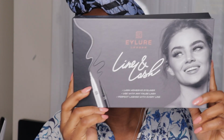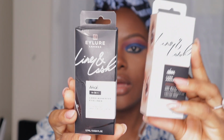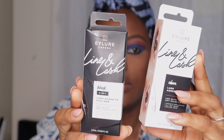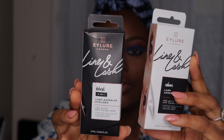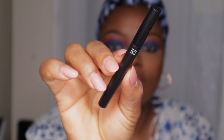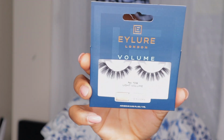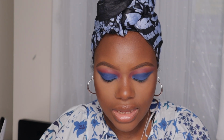For eyeliner and lashes, I'm going to be using this. I love this. You have the black and the clear, and it's called Line and Lash, so I'm going to be trying the black one. Then I'm going to use it with these ILO lashes. The concept of this liner is that you just line the liner and you put your lashes on. It's liner and lash glue together, Line and Lash.